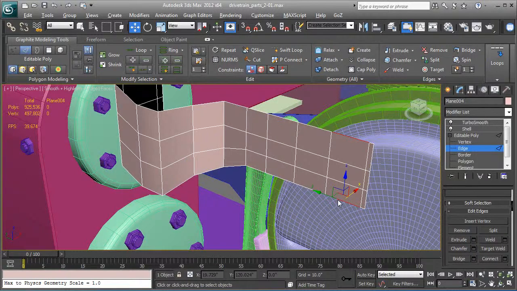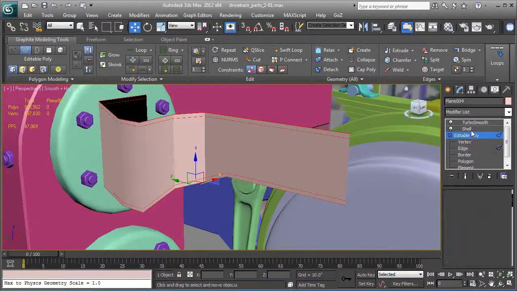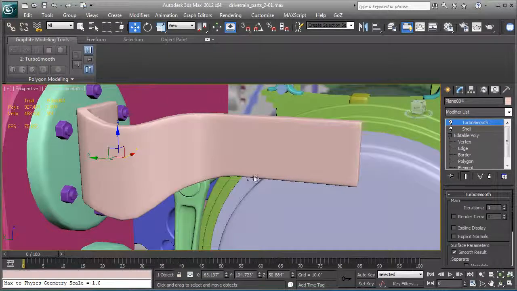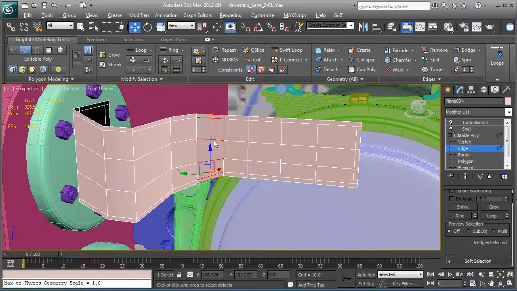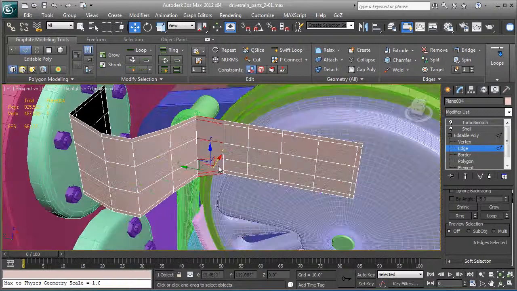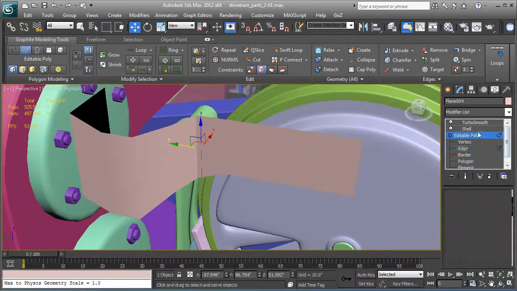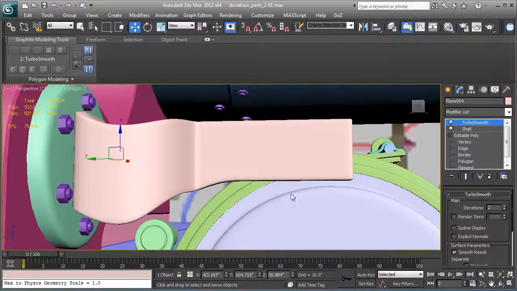Let's do this. These 2, Alt L for loop selection again. And let's chamfer. Use the same value. Let's go back up the stack a little bit. That's looking pretty good. I want to do one more. Edge, go down to edge sub-object. Alt and R for a ring selection. And we're going to do Control Shift and E. And then I'm going to hit Shift and X to turn on edge constraints and just move that back just like that. Let's go back up. And that is perfect. Let's add one more iteration.